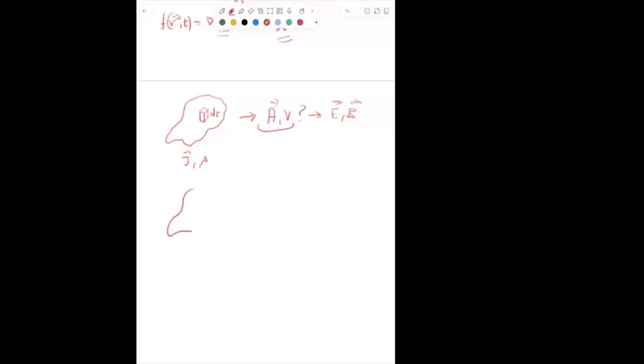So I have this system, and then I need to define, as usual, some observer and some point in space. So I have here the reference frame, which ideally we'll use symmetry to choose, but now I just choose it very generally. And then we have, maybe this is not a good way, this is vector R. So R is the location of the observer, and what we would like to know is the vector potential A and the potential V at this point P.